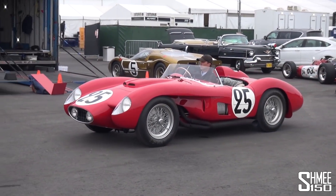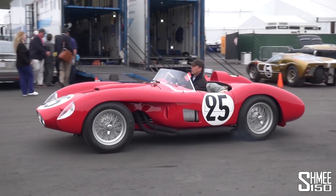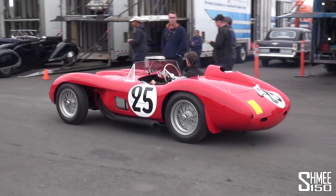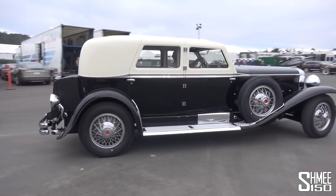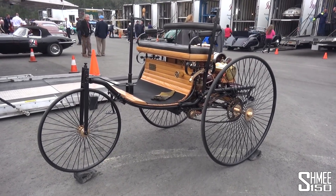How about this — a Ferrari Testarossa. The last time I came to Pebble Beach there was actually an anniversary for the Testarossa, and there was an entire lineup of around 20 of these, which at the time were valuable. The markets have only gone one way since, and those would now be near on priceless. With all of this going on, I've also just noticed I've been standing next to a Benz Patent Motor Wagon — the first ever car.